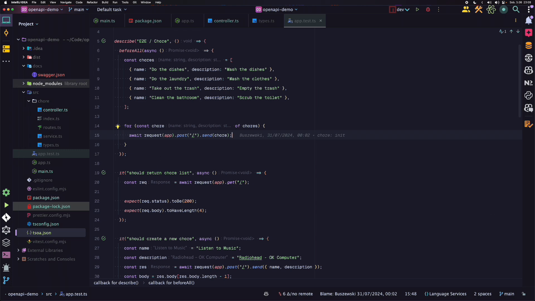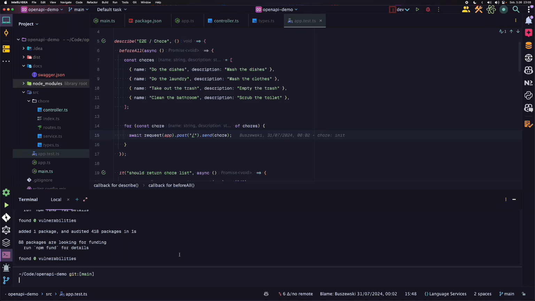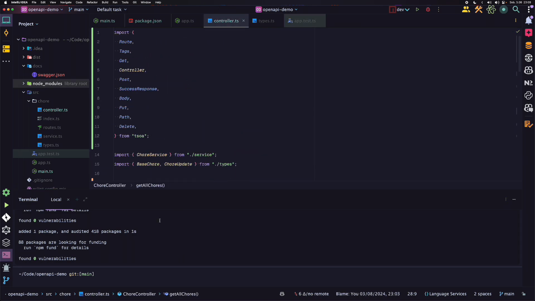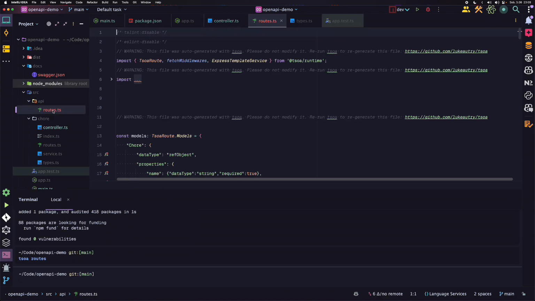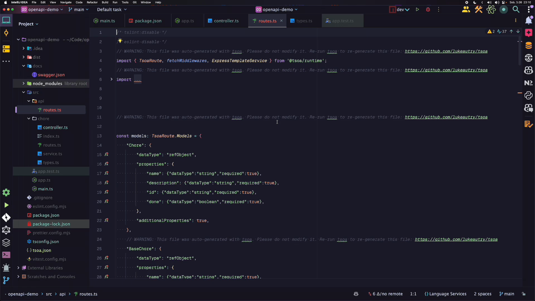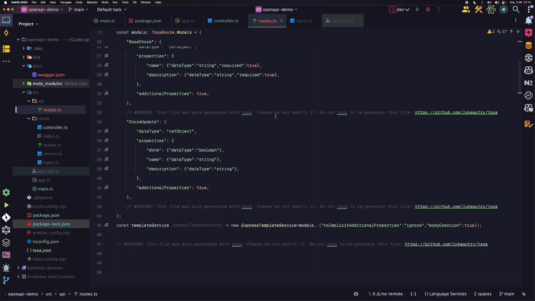and now we can generate from what we have already, from nothing new, from what we have in this controller. We can already generate our new routes. So it is like this. It's auto-generated, so it's not the prettiest file, right?